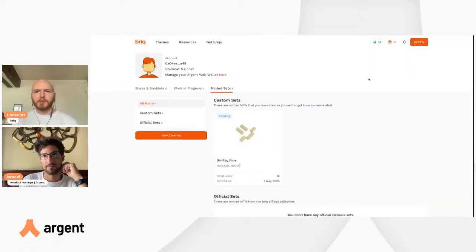This thing here is Get.NET. I think it's maintained also by Argent. I was already using it before, so I just had to tweak things to use the version that supports the web wallet, and it basically worked.